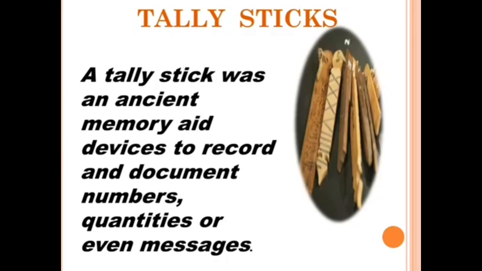A tally stick was an ancient memory aid device to record and document numbers, quantities or even messages. In this picture, did you see they wrote something? Roman numbers they wrote, no? Yes, so they recorded anything. They wrote messages or counted anything, and mentioned it on the tally sticks. Using this only, they did everything in the beginning. This is the first device, the tally stick.